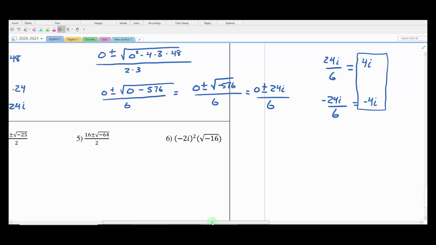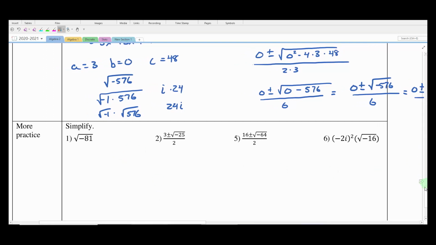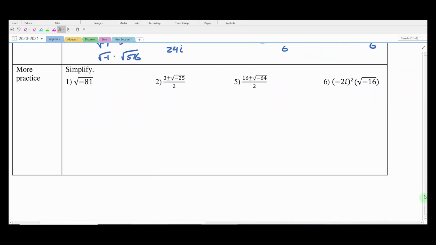All right. Okay, let's go ahead and finish this off. We're just going to practice a little bit of the simplifying stuff again. We saw this in yesterday's lesson. I just want to make sure that we know how to deal with these. All right, so this is a complex number, just needs to be turned into its complex form. So we do that by separating that -1, right? So we're going to say -1 times 81, and then split the square root. So we got the square root of -1 times the square root of 81. So this is I times 9, which is 9i.